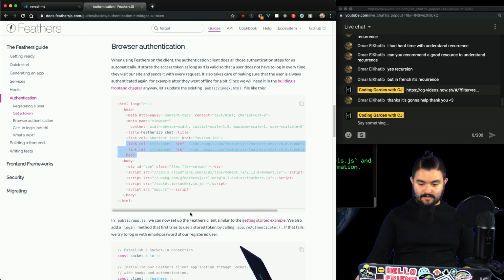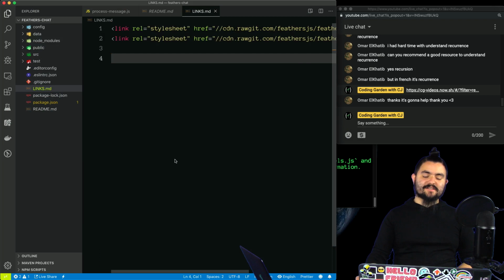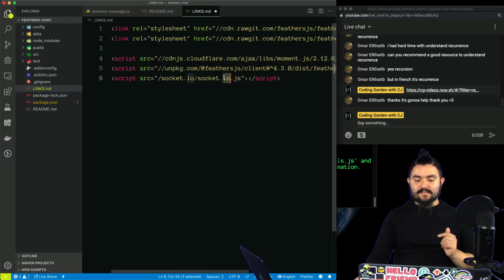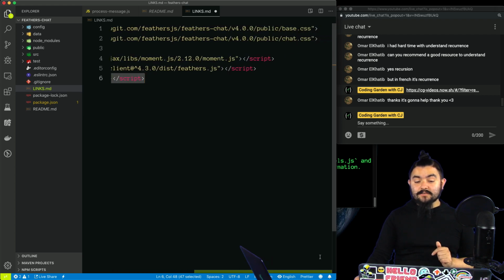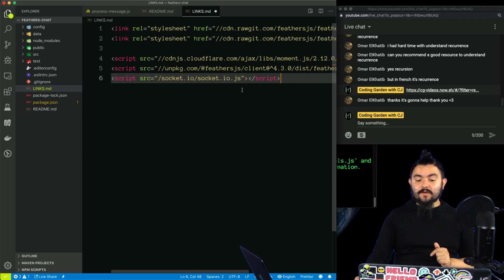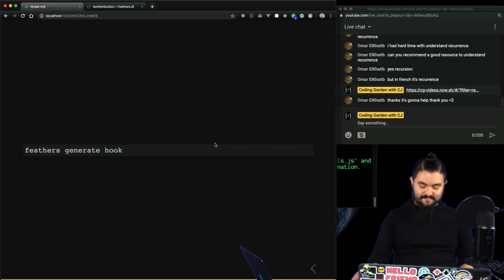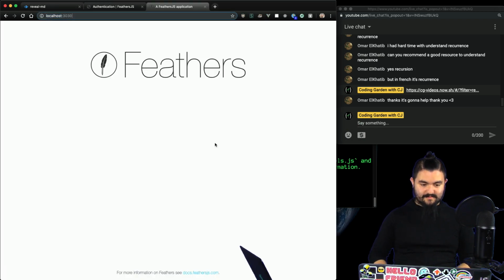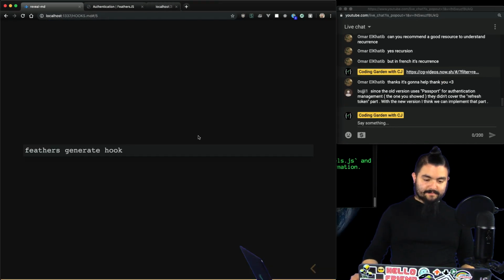And I'll need the JavaScripts. It's interesting though, because in the earlier tutorials, Socket.io was brought in from a CDN, but now it's just being brought in from the server. Don't know how I feel about that. Yeah, it's super interesting. By default, it serves up the Socket.io client. Cool.